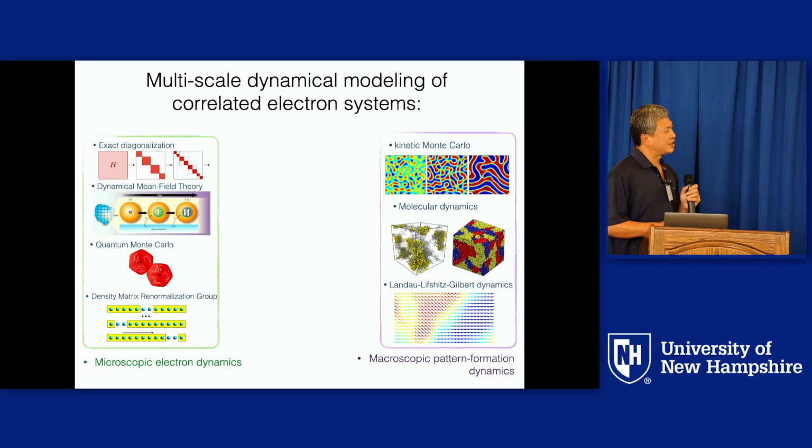So usually it's very difficult to do a good job on both ends. For example, when people use these complicated many-body techniques, usually they assume the systems are homogeneous and work in k-space, and often they cannot do very large systems. On the other hand, if you want to simulate pattern formation, phase separation, or phase ordering phenomena, people usually just use phase field models or time-dependent Ginzburg-Landau kind of phenomenological models. So it's very difficult to combine both.